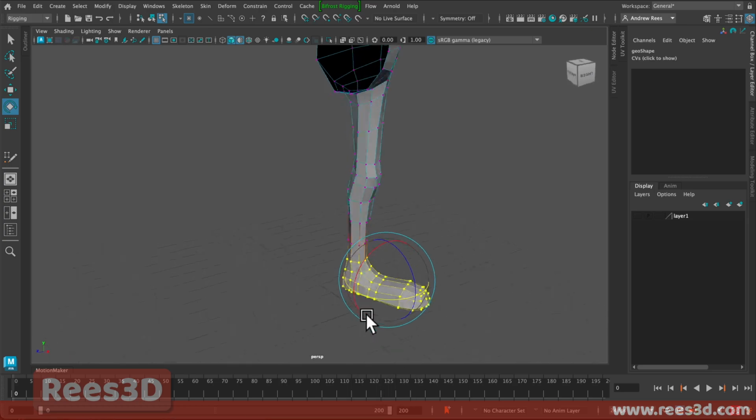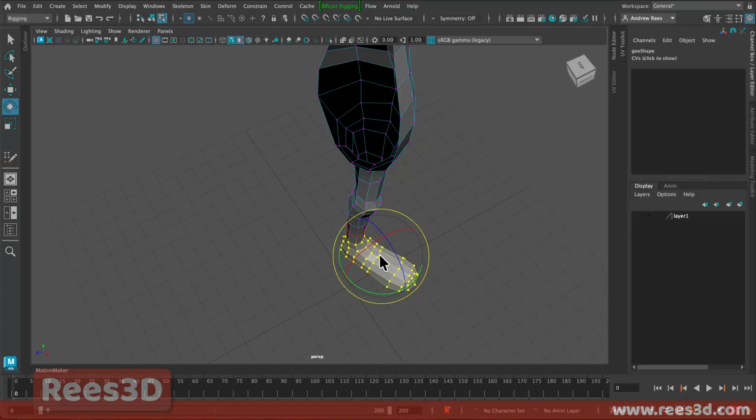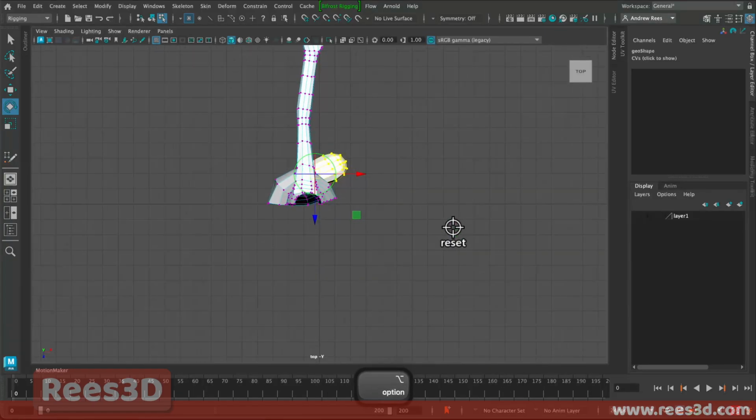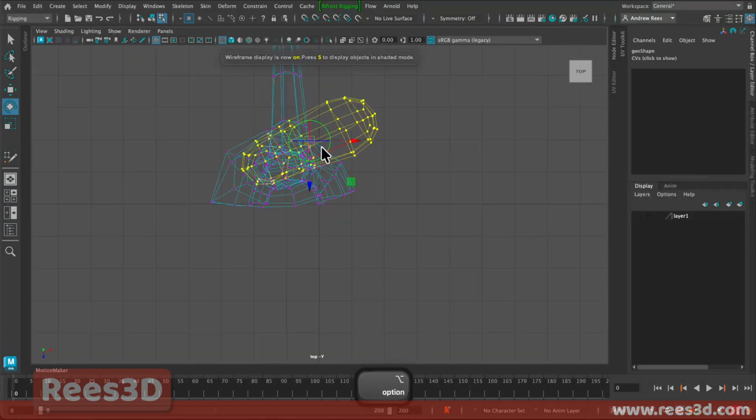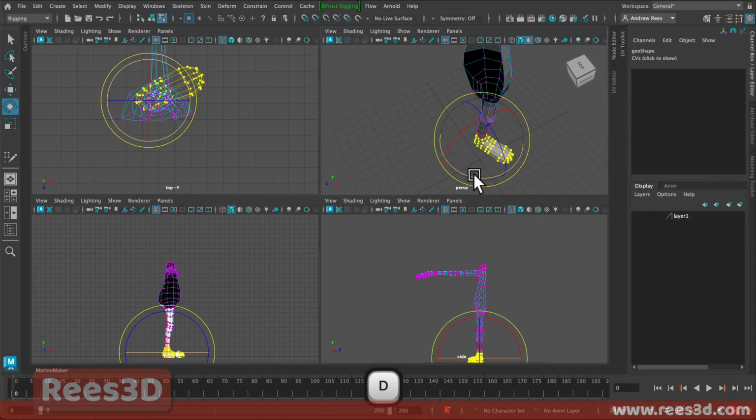Okay, and I also want to push this center point towards here. So to change that pivot point, I'm going to press the D key. Okay, and I'll look at the top view so that I can just make sure that I put it exactly where I want it. So I'll push it somewhere like that. So that's going to be the middle area, right? Press the D key one more time, and now I can rotate it to make it look straight.